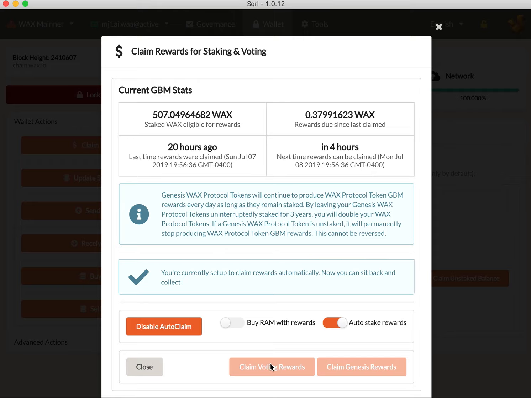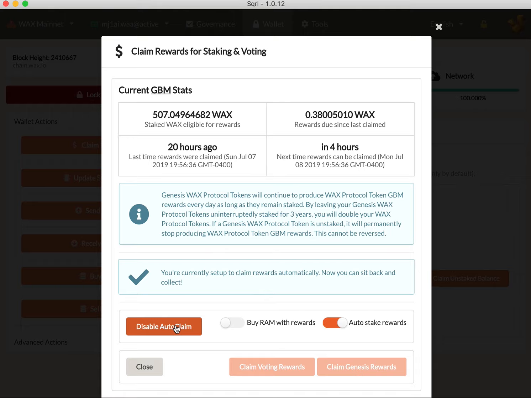We also separated voting rewards from Genesis rewards if you wanted to claim manually. Currently, my next set of rewards aren't due for another 4 hours, but if they were, these two buttons here would be enabled. So I'd be able to claim voting rewards manually or Genesis rewards manually.